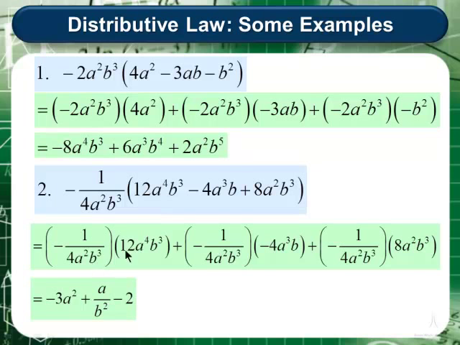Now, as before, we multiply through. This is really 12a to the power 4 b to the power 3 divided by 4a squared b to the power 3 after we have taken care of the sign of this product. Minus times a plus gives us a minus, and 12 divided by 4 is 3. And again, exponent forms with the same base: a to the power 4 divided by a to the power 2 gives us a to the power 2. And in this case, the b to the power 3 and the b to the power 3 will cancel above and below if you actually multiply through.